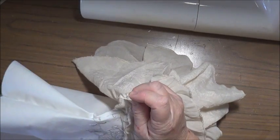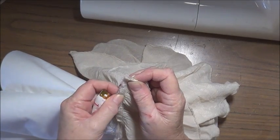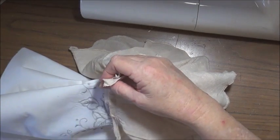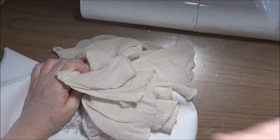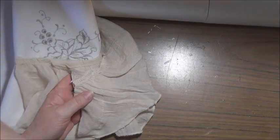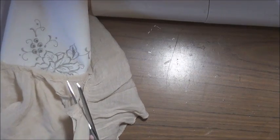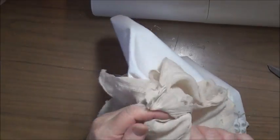What's that? Is that right? Yeah. Okay, maybe I'll do that on the next one properly. Okay, I'll be back. Okay, so I sewed those two end pieces together there. I'll just trim that up. And that will have to, so maybe the next time around I'll do that first.